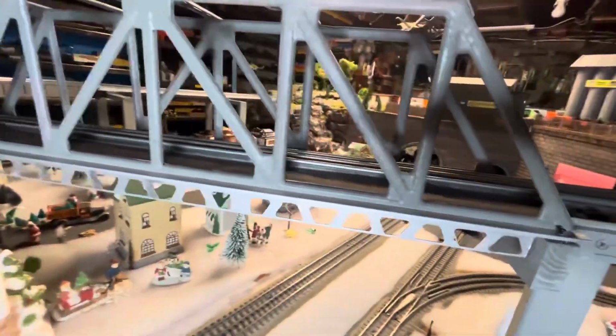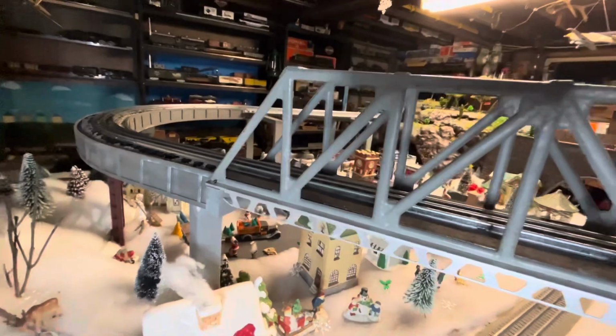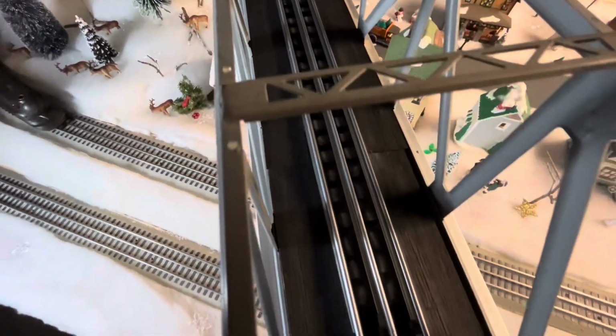Well, the add-ons are finished. Touches up the old 317 bridge with a wooden deck.